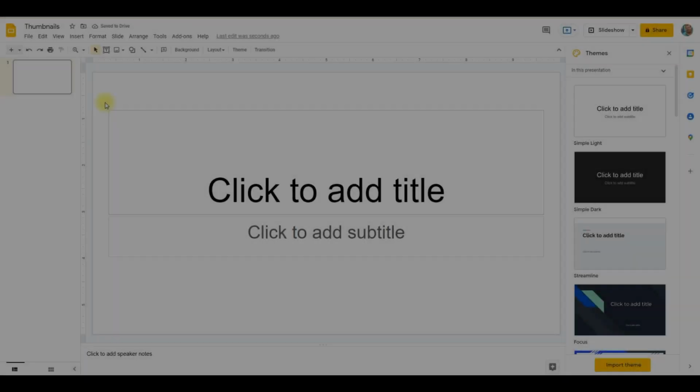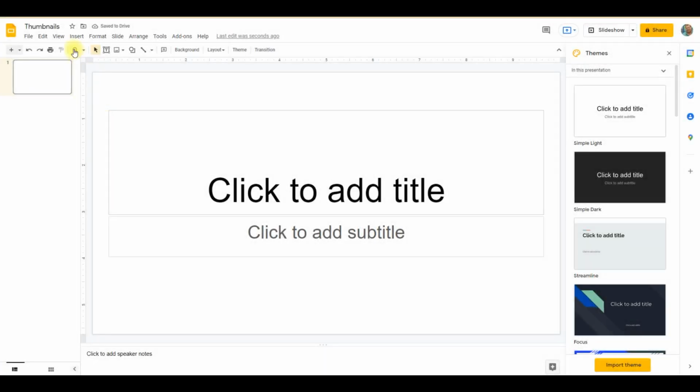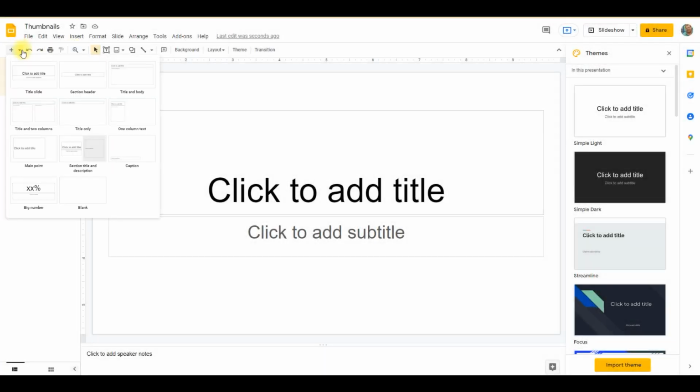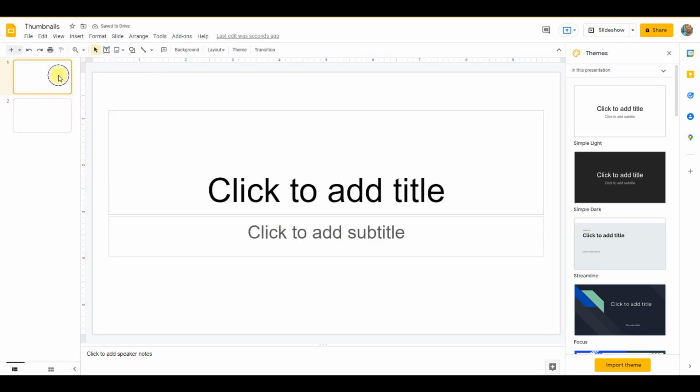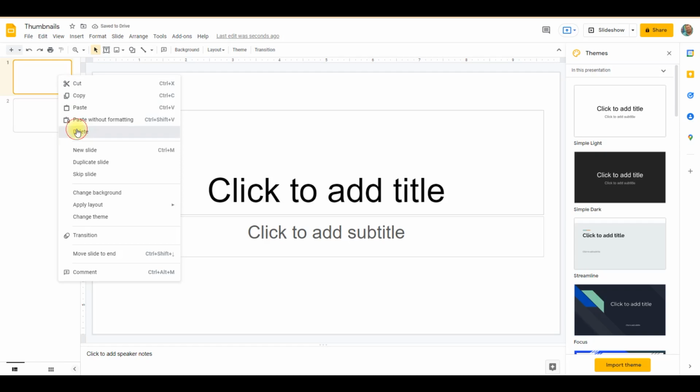And the next step is we're going to open a blank slide. Now to do that, you're going to go over to the left side and you're going to find the plus mark. Down at the bottom, there's a blank slide. It's that easy. And I'm going to go ahead and get rid of this one because it just gets in the way.